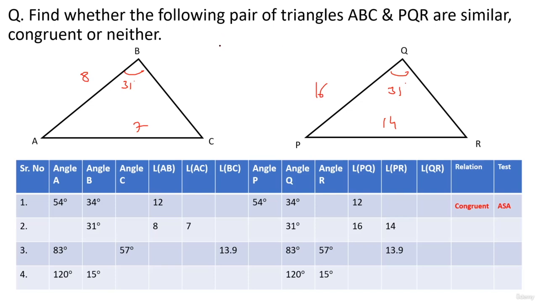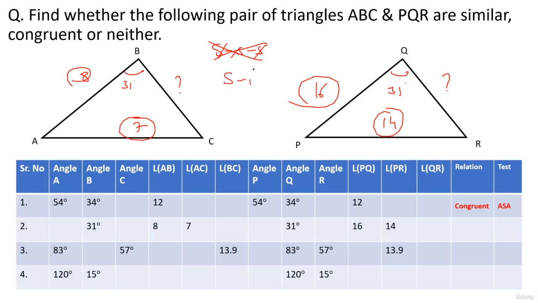अब similarity के लिए, guys, we have the side test, जिसमें हमें तीन sides का ratio पता होना चाहिए. पता है क्या? नहीं पता है. We only know that ये 7 है और ये 14 है. बाकी दोनों, 8 and 16 ये भी है. But third side का हमको ratio नहीं पता. Right? So it is definitely not side test.